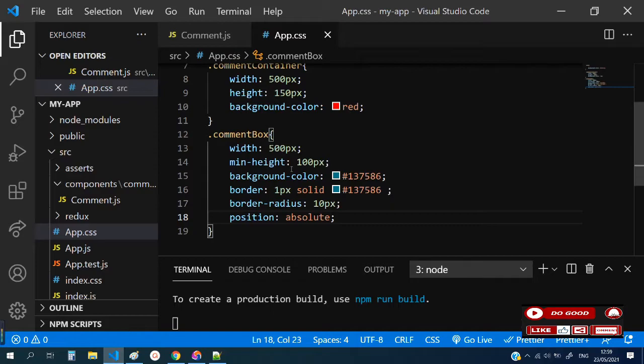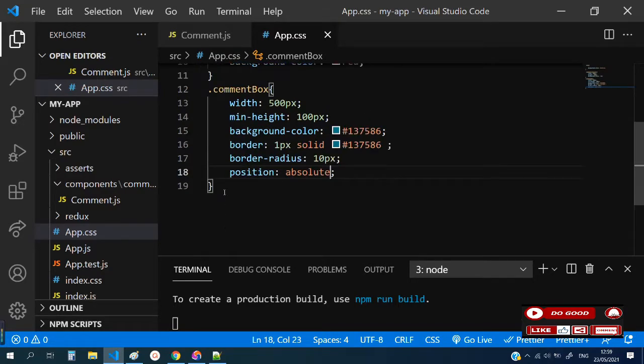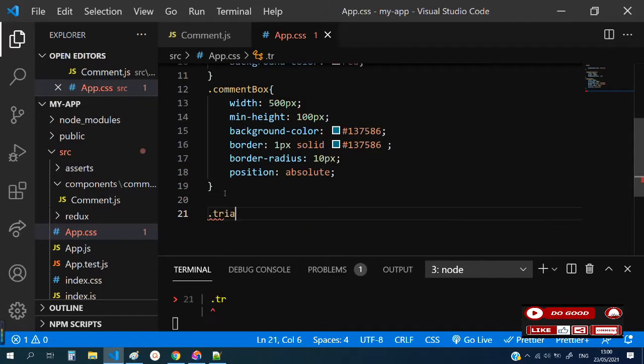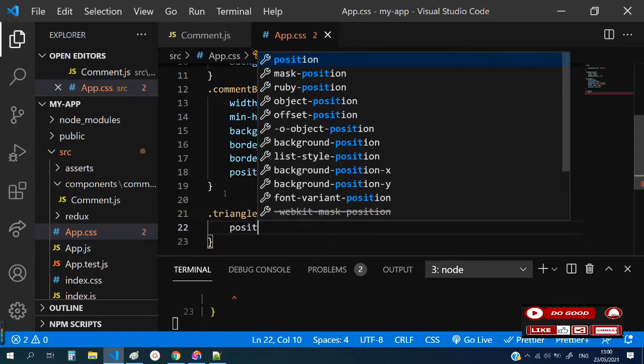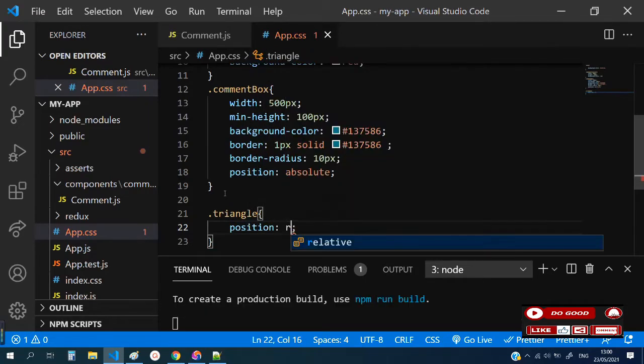Now the next thing to talk about is the triangle. So let's take the triangle. So we say triangle. Let's give this triangle a position relative. Okay.